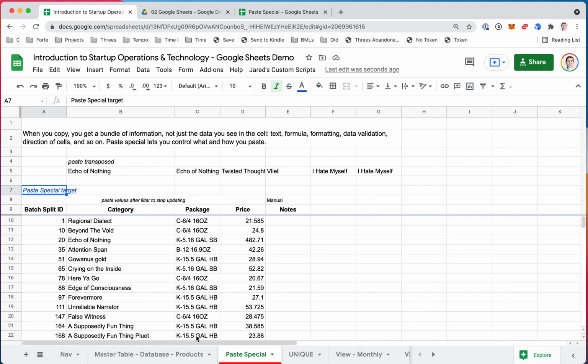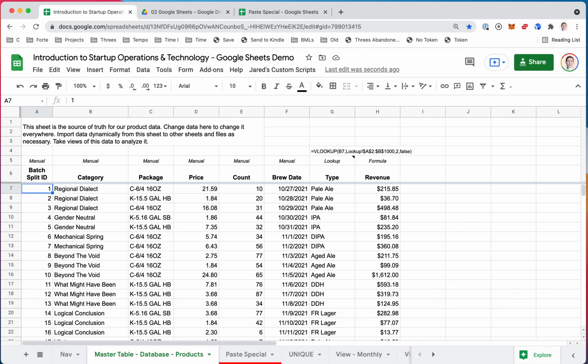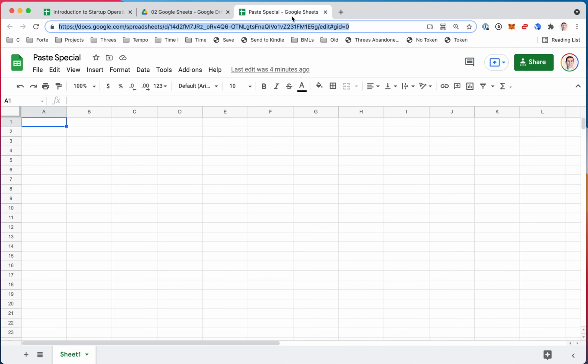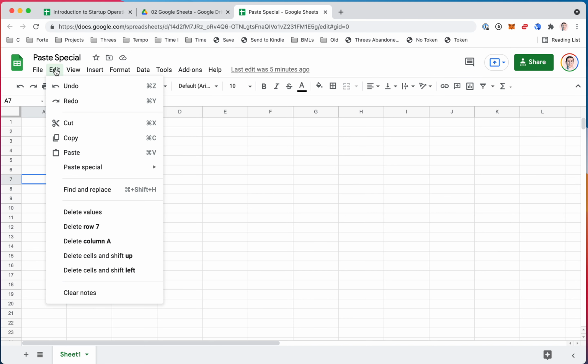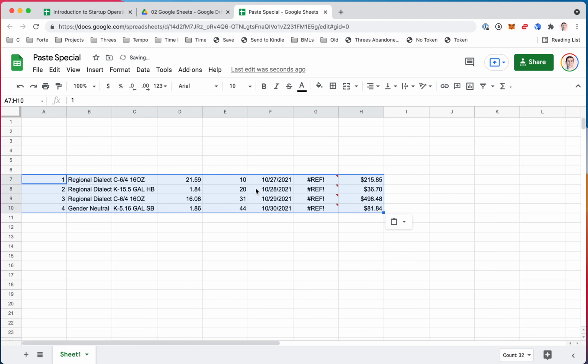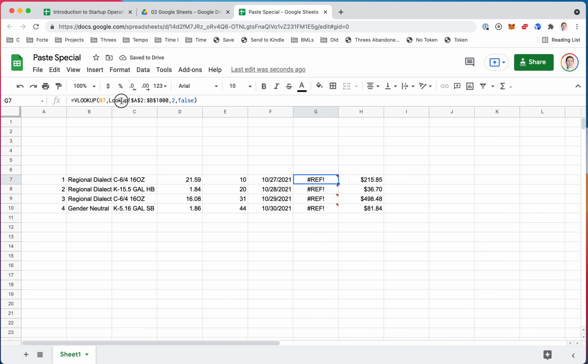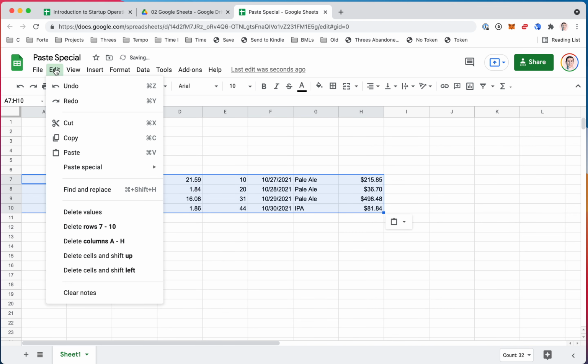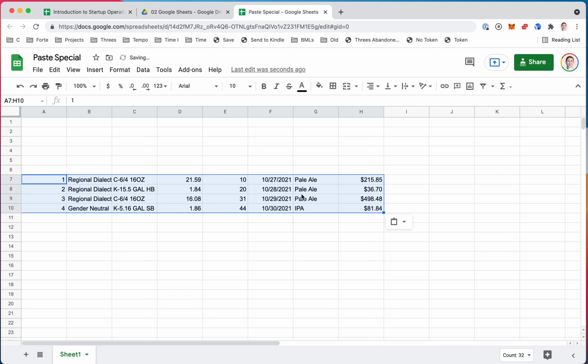Another example. From this sheet, you see right here I write what the data is. This is a manual entry, manual entry, manual entry. These are formulas right here. So let's say I copied these rows and I pasted them into this sheet, and I just do a regular paste, either Command V or Edit, Paste. This is going to break because this formula is looking up to a lookup sheet that's not here. On the other hand, if I Command Shift V or Edit, Paste Special, Values, those are the same thing, it all works because it's just pasting the value, not the metadata formula behind it.